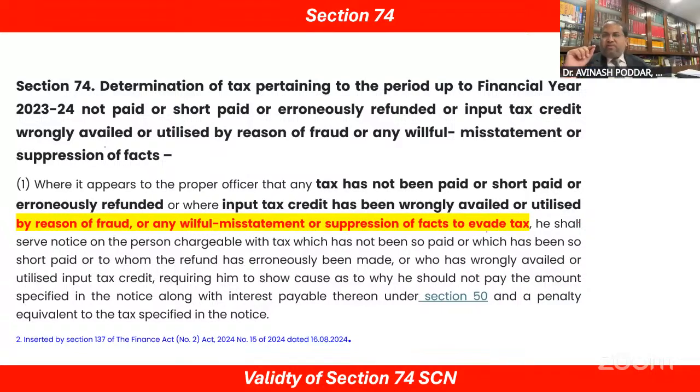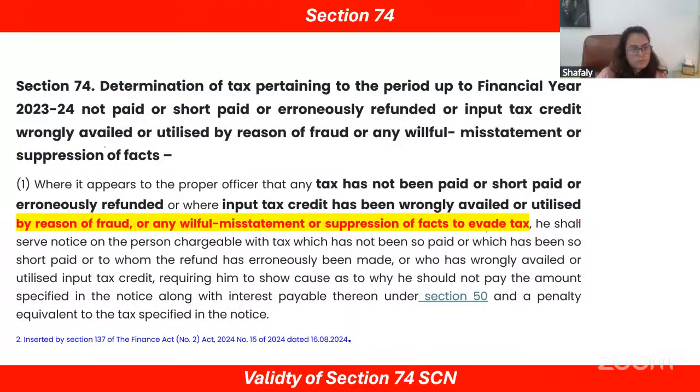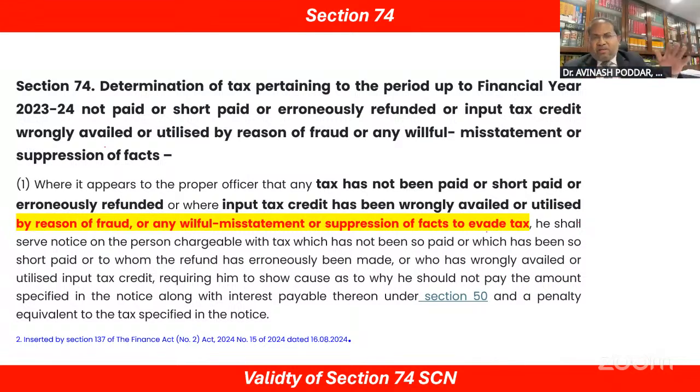What you have done is you have shown a purchase of 1 crore rupees from Avinash. Avinash never existed. Or Avinash existed, but he has never issued those invoices to you. On that 1 crore rupees there was 18 lakh rupees of tax, and you took credit of 18 lakh rupees. And showing that as an export, you are claiming that 18 lakh rupees as a refund. Now tell me, under which provision of the law can this 18 lakhs, which you have wrongly claimed as a refund, be recovered?